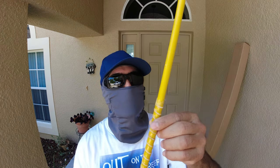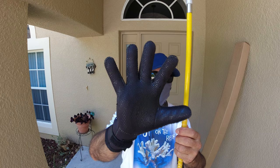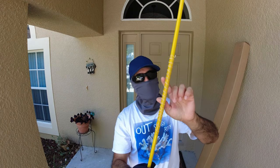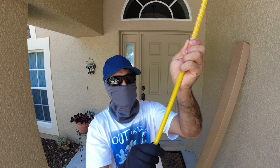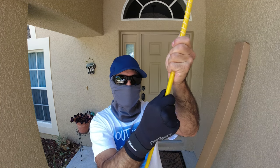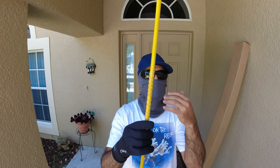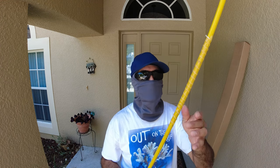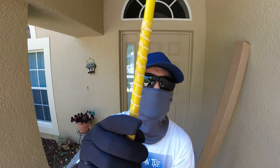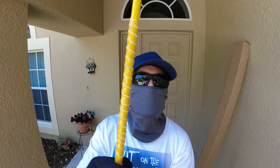If you look here on this spear, I put this little thread here with some epoxy. When I'm spearing and using my good-grip glove, if I don't have these little rivets with epoxy, the spear will slip when it's wet. Even with a good grip glove, when it's wet it's just like butter — it slides right off your hands and becomes less efficient. When you push this spear all the way up it can slip off your hands easily. By making these little rivets with epoxy, I get a better grip underwater.